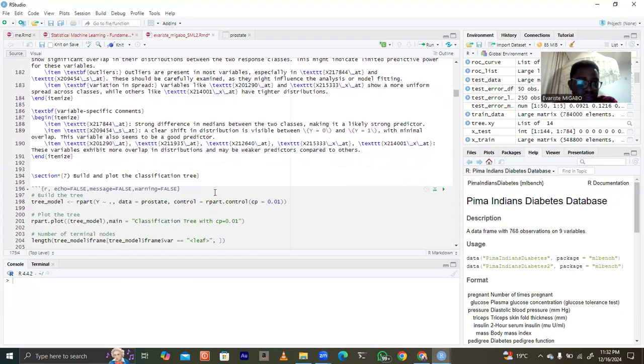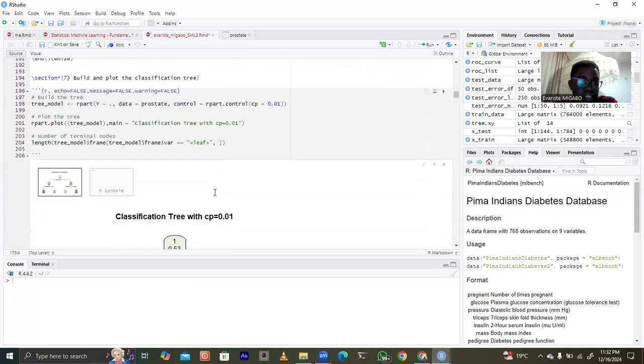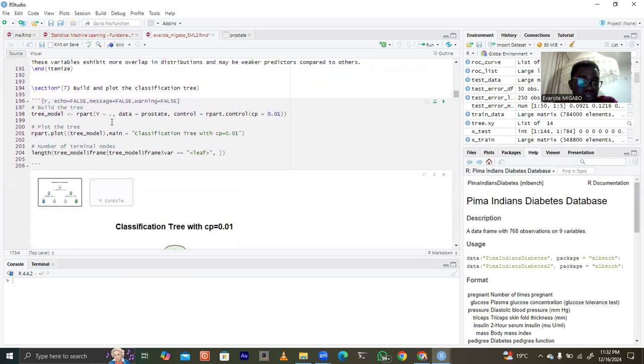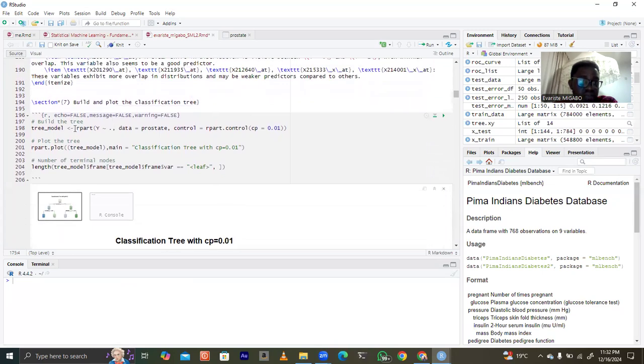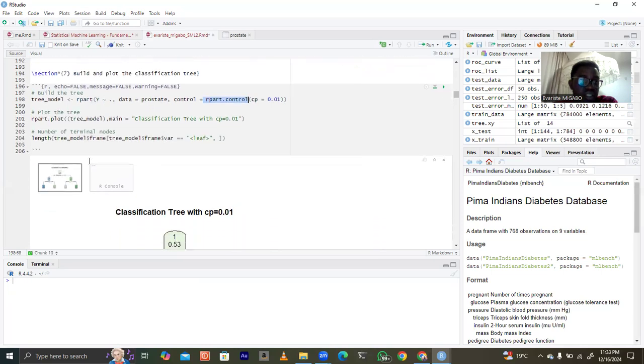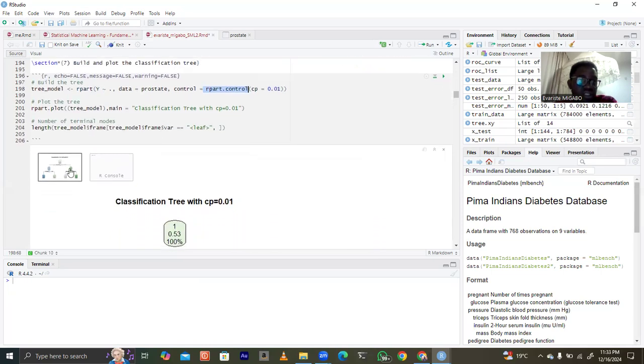Now, the next task was to build a classification tree. This is just one line of code. You have a response variable here, and the data, and then you use this function to control. Now, plotting the tree, this is the code for plotting the tree, and this will return the number of nodes in the tree.